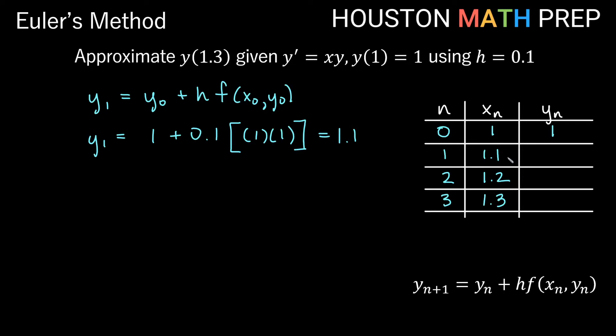So Euler's method approximates the y value when x is 1.1 as about 1.1 also. Let's go ahead and approximate our next y value. So when we have y sub 2 then that's going to be y sub 1 plus h times our function with x1 and y1 plugged in. So now we're using information from the next row of our table here. So let's go ahead and plug that in. So y1 is 1.1 plus h is still 0.1 times our f of x1, y1. So we're actually plugging in 1.1 for x and 1.1 for y into our formula x times y. So that gives us 1.1 times 1.1 and if we do the multiplication in here we'll get 1.21 times 0.1 would be 0.121 and if we add that to 1.1 it turns out we will get 1.221 as our approximation for y2.